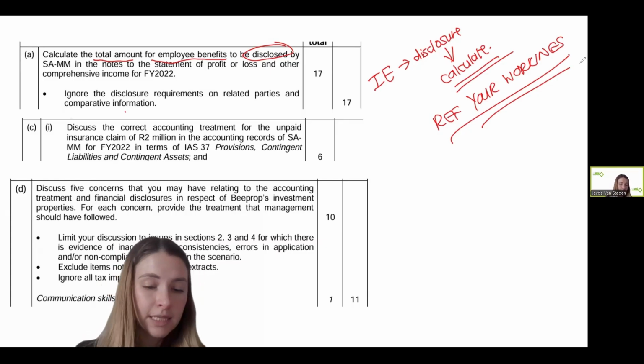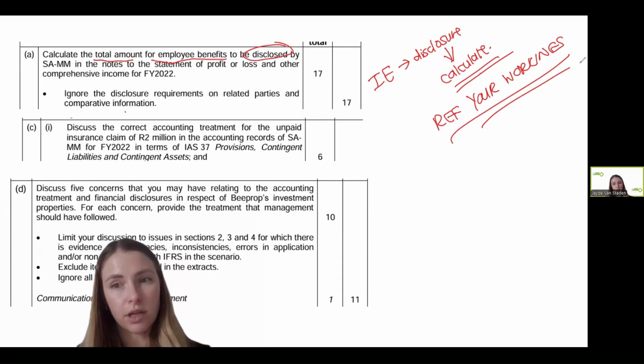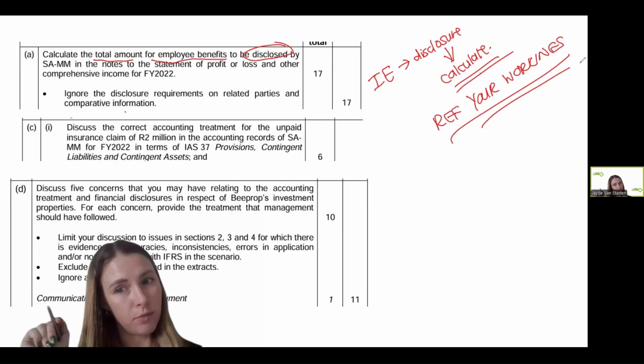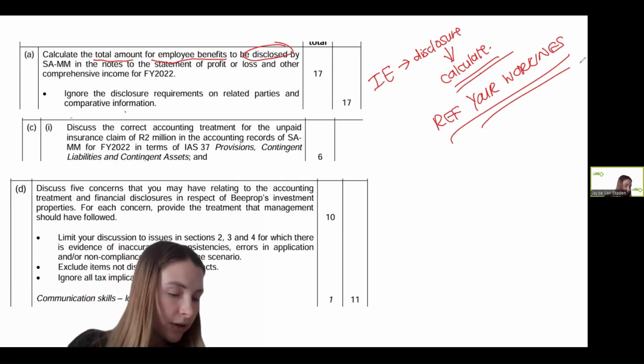Okay, so it's something as simple as that, and I'll make a separate video on it when I do the cash flow video, because I just want to show you an exam technique perspective. So keep your eyes peeled for that one. I'll show you how to do that in a separate video.